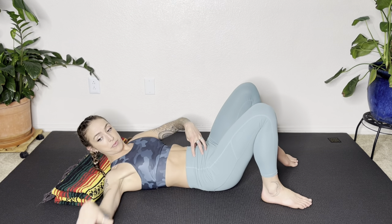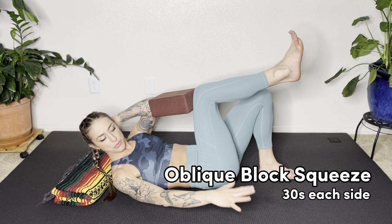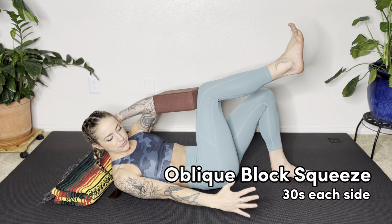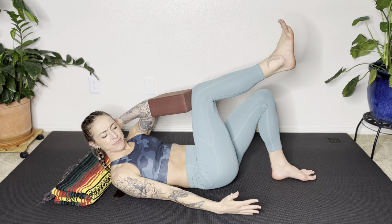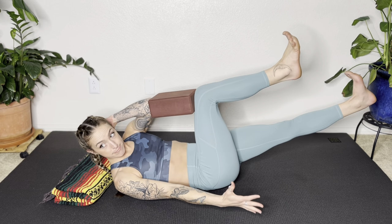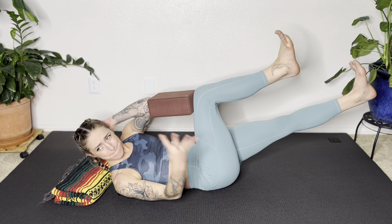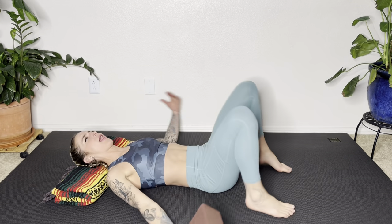Put the pillow back under your head. Stamp your lower back down, grab your yoga block, lift your right leg, and pin your block between your left elbow and your right knee — 30 seconds starts here. Keep the pelvis stable, abs drawing in, and try to squish that block. Support your head with your left hand. If you want, lift that left foot off the ground to make it more challenging. Keep the feet active, abs drawing in — four, three, two, one. And then release. Give yourself a big belly breath.